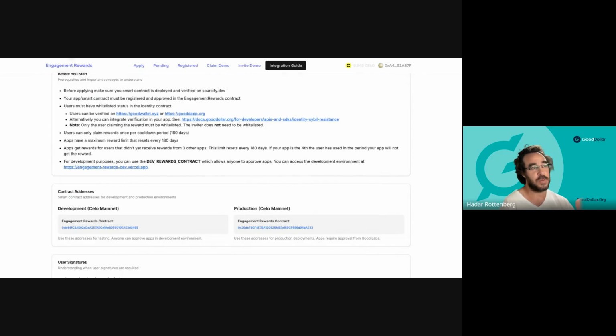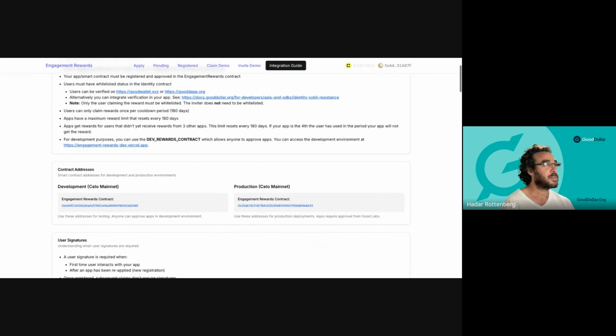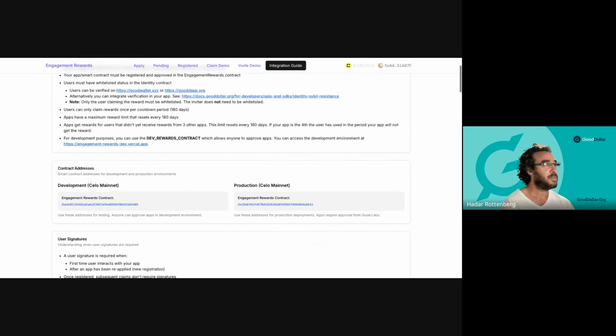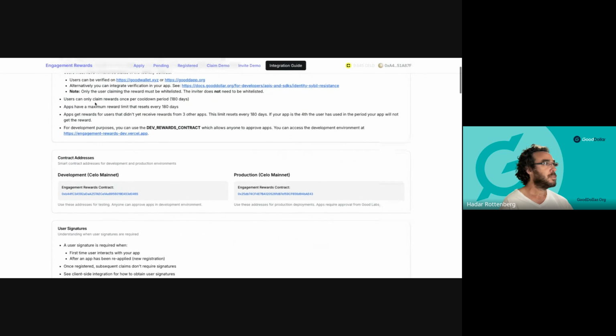So we have to go to the face verification because we have to verify that every user is unique, so someone doesn't claim 100 rewards, right? Users can claim, so the reward can actually be claimed every 180 days.